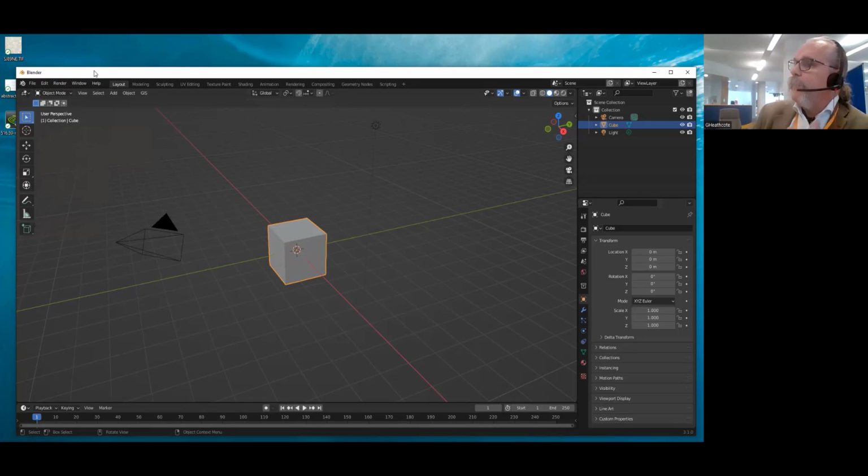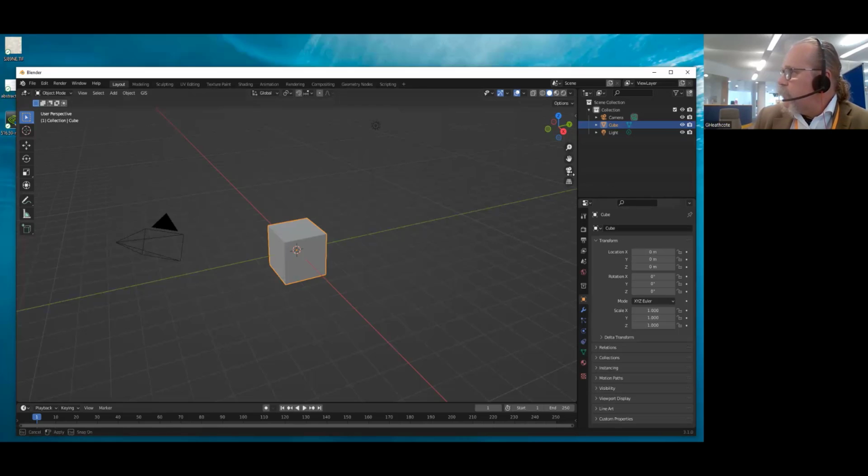But below that, what you've got mainly is this big area, which is, well, it contains a tiled windowing system. They call the windows areas in Blender speak, but it's kind of the same kind of thing. And here you can see you've got a big window in the center here, and you've got a thin little one underneath it, and then a couple more over to the right hand side there. And this is all very flexible.